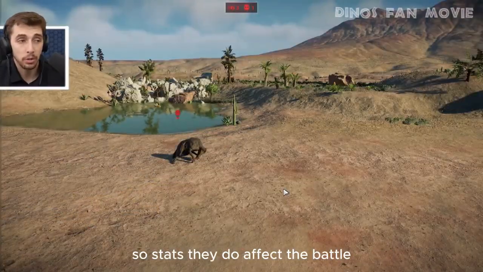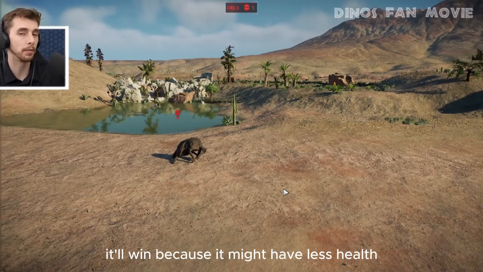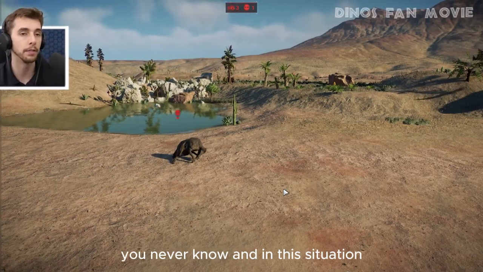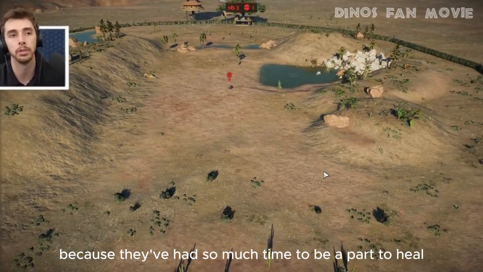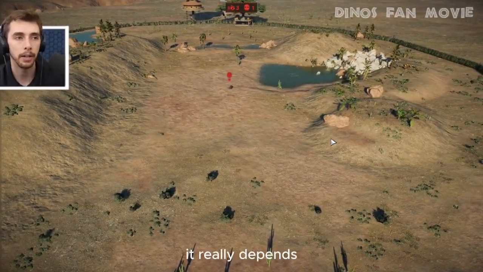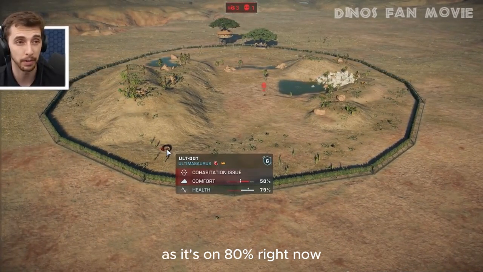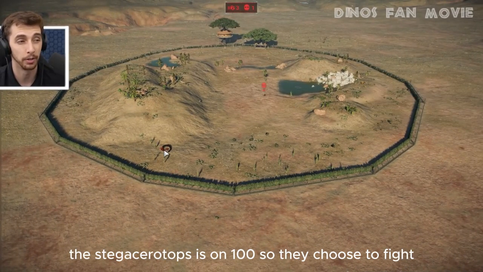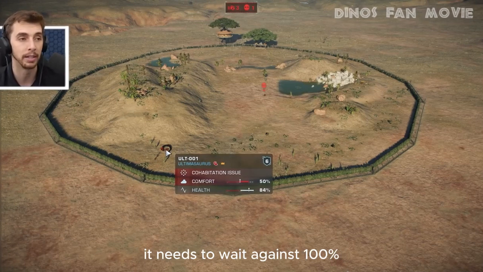So stats, they do affect the battle, but it's not always like, oh, well, it's got better stats, it'll win, because it might have less health. It might have been poisoned, you never know. And in this situation, because they've had so much time to be apart, to heal, it really depends. If the Ultimasaur wants to fight back straight away, as it's on 80% right now, the Stegoceratops is on 100%. So if they choose to fight, it could be the end of Ultimasaur. It needs to wait till it gets to 100%.